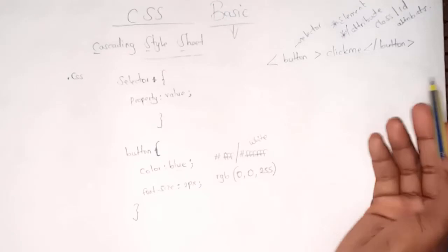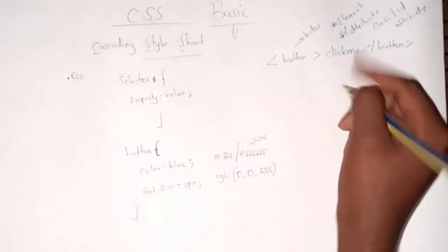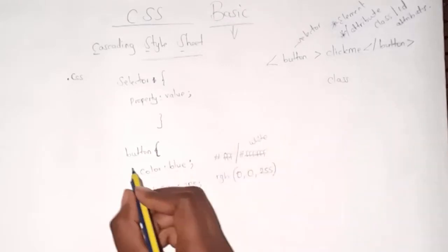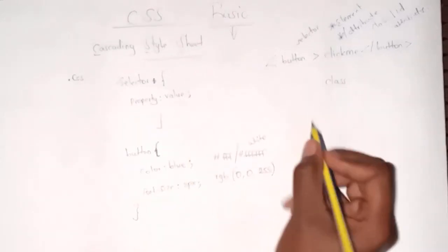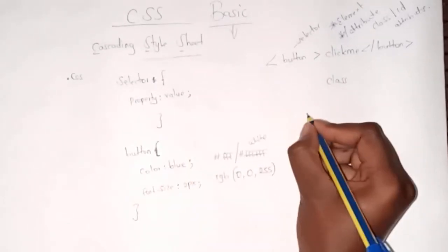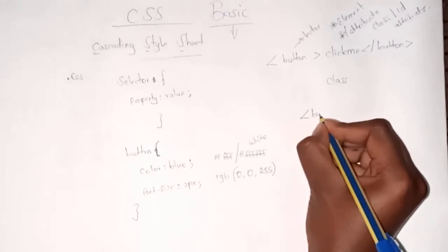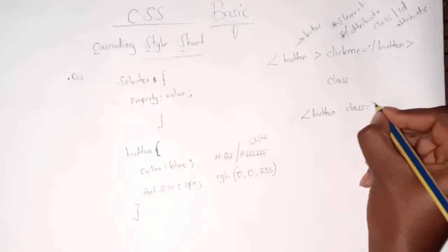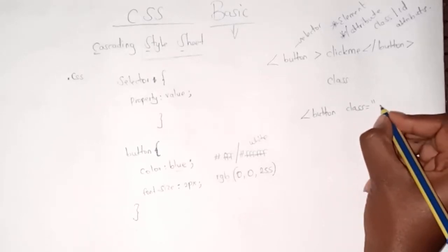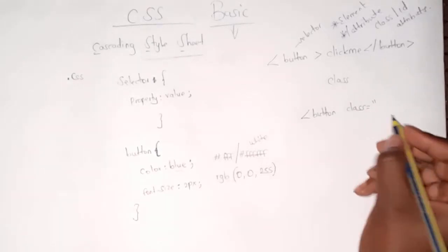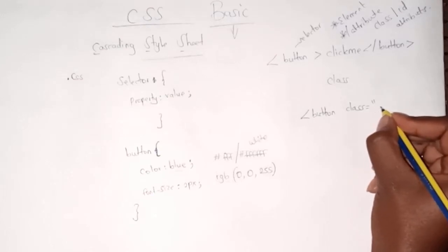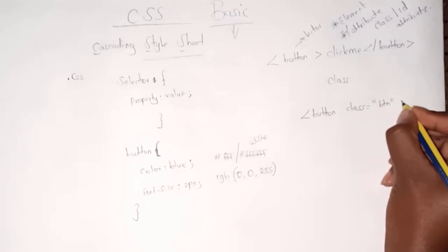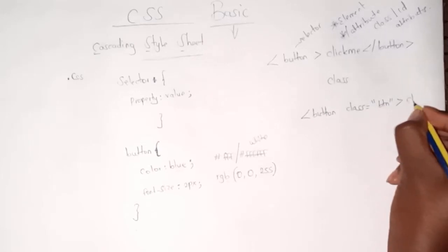When we're talking about buttons, we can have it using the class and ID. The selector won't just be the class—let me just show you first. We have a button again, I'll just use a button for easy understanding. Button of class BTN, then you close it and say click me.